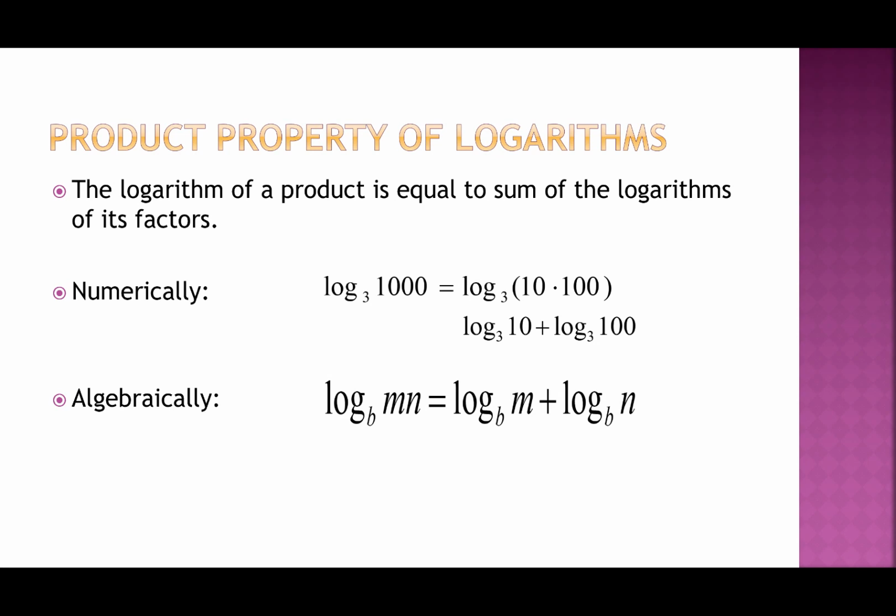Algebraically, though, this is what's happening. You have a log with the same base. You'll notice both of them have a base of b, and you're adding these logarithms, but you're actually going to take the m and the n and multiply them together when you want to combine these two separate logs into a single log. It's kind of weird, but that's the property.